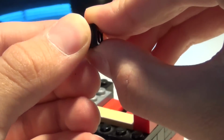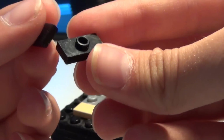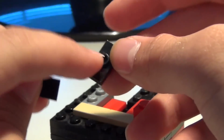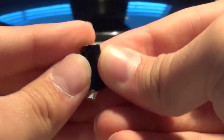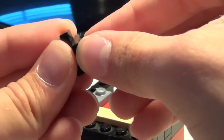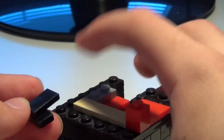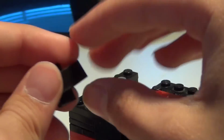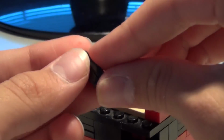And here, this is not necessary, but it's kind of a help key. Take a 2x1 with only one stud. You place a 2x1 smooth. So you can rotate this and slide it to help pushing the key here a little bit more. Not necessary, you can use some nails, but if you don't have nails, this is good.